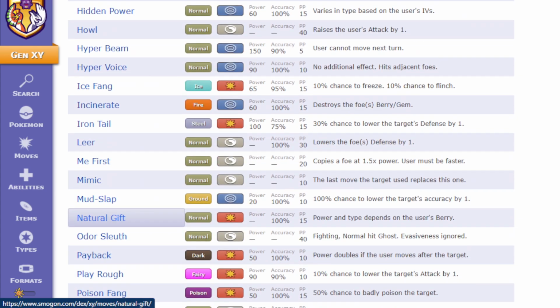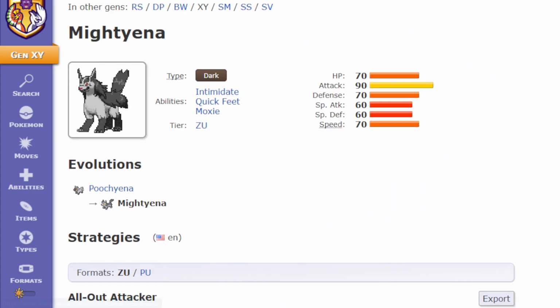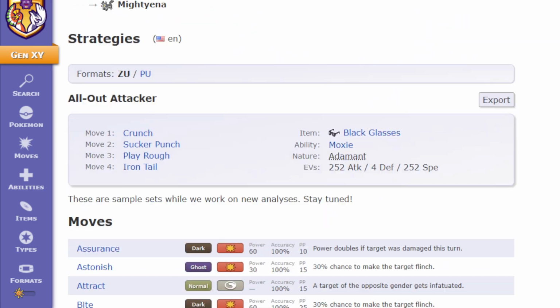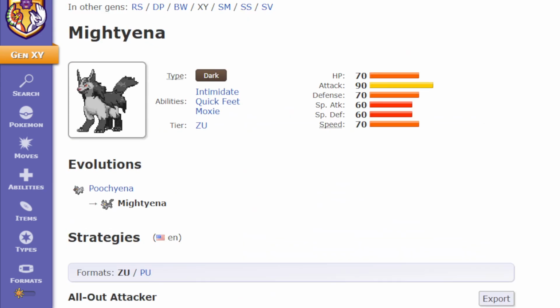Ice Fang for coverage, Fire Fang. But you just don't have the attack to really necessarily make up for that. You can throw Howl on this thing and boost your attack, but if you have to boost it to even do any work, just don't worry about it. Intimidate's a good ability, however. I just think it's not good enough in other ways to make up for that.